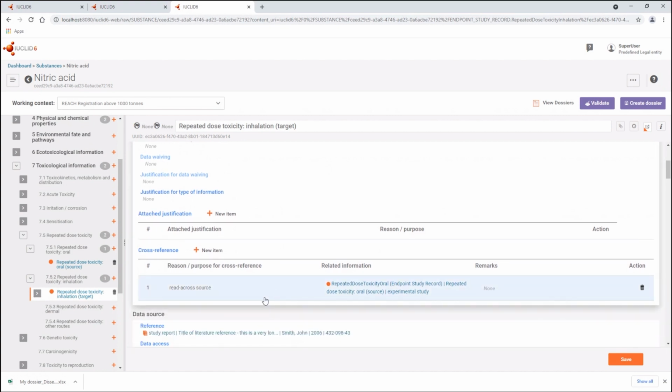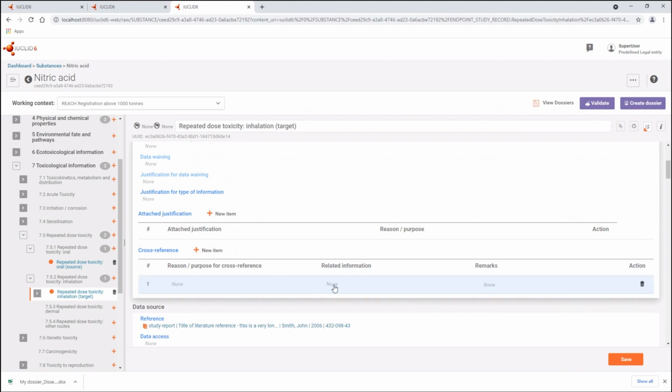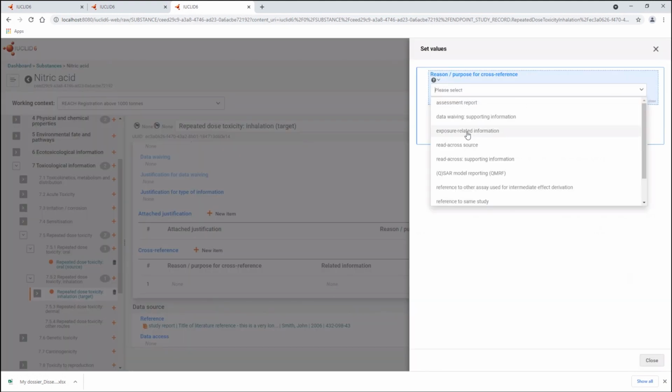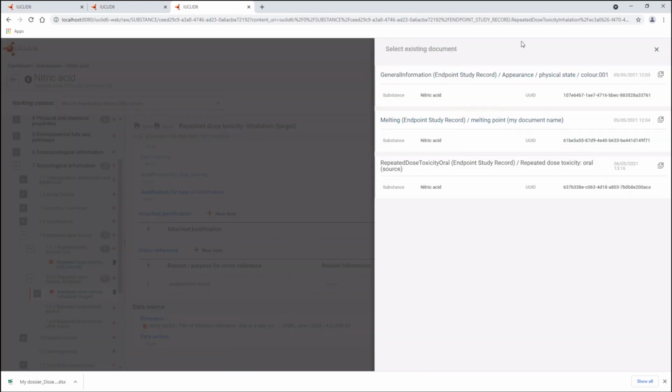So let's go to a cross-reference. We'll remove this one here for demonstration purposes. And I will select a cross-reference. So I've selected endpoint study records across references.